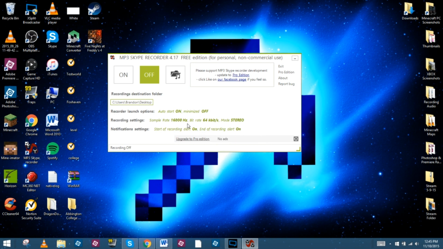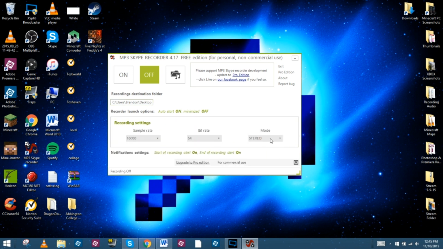Then the final recording option that we need to worry about is the stereo mode here. You have the recording settings. Underneath the mode, we probably want to change it to mono. The reason that you want to do this is because if you leave it as stereo, whenever you play back the recording, one person will be in one headphone and the other person will be in the other headphone, and I've had some issues with that in the past, people saying they didn't like that. So if you go with mono, then the whole conversation will be playing in both headphones at the same time instead of on one side or the other. So this is good to go.